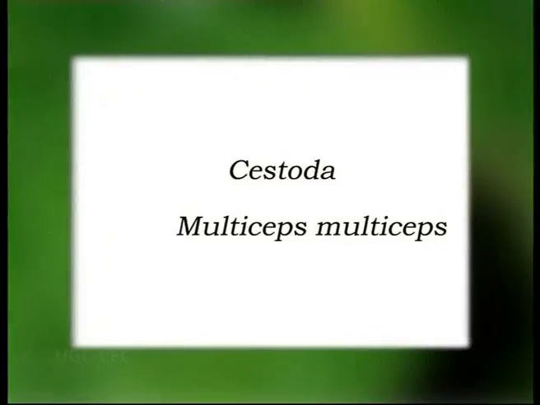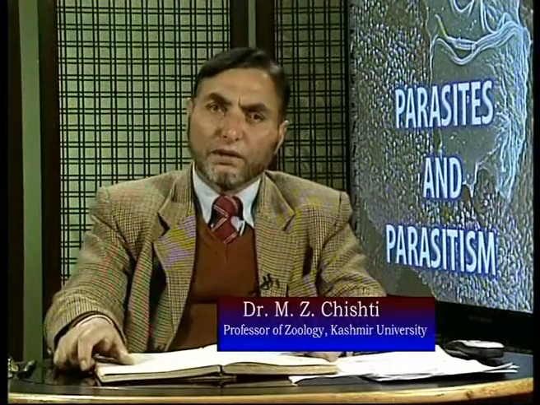So the larval stage is very dangerous. In the case of Diphyllobothrium, the adult stage is very dangerous to man, and the larval stage of Multiceps multiceps, which is found in canines, its larval stage — Coenurus cerebralis — is very dangerous to our herbivores like sheep, goat, and other herbivores. It is very difficult to get rid of such infections, and unless we treat them properly and don't allow our sheep, goat, and other herbivores to take such type of grass and food which is contaminated with the feces of dogs and other canines. With this we come to the conclusion of today's topic on cestodes. Thank you very much.